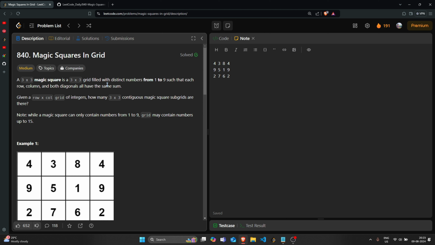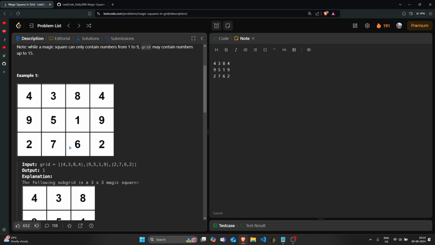Suppose the sum of a row of the given matrix is 5, then the sum of every row, every column, and both of the diagonals is 5. If it fulfills these conditions, we call it a magic square, and we have to return the number of magic squares present in the grid that is given to us.